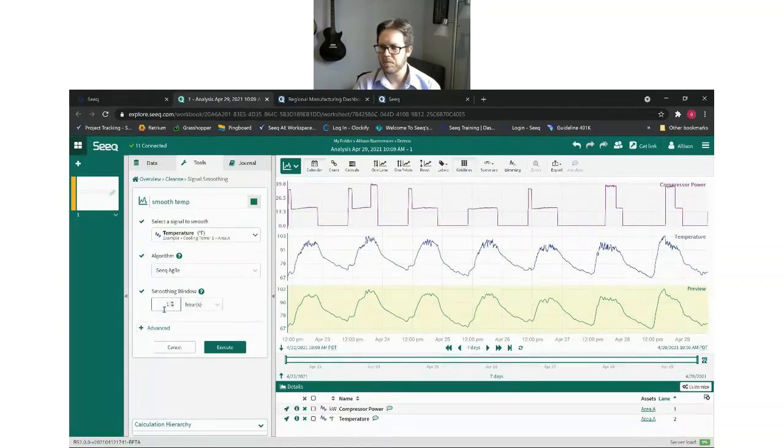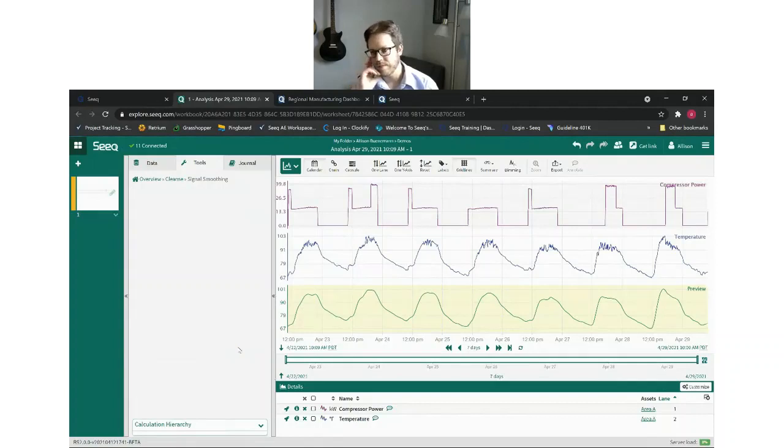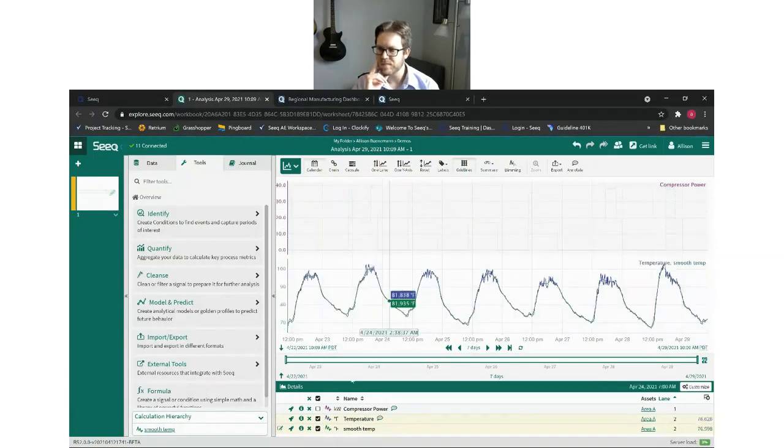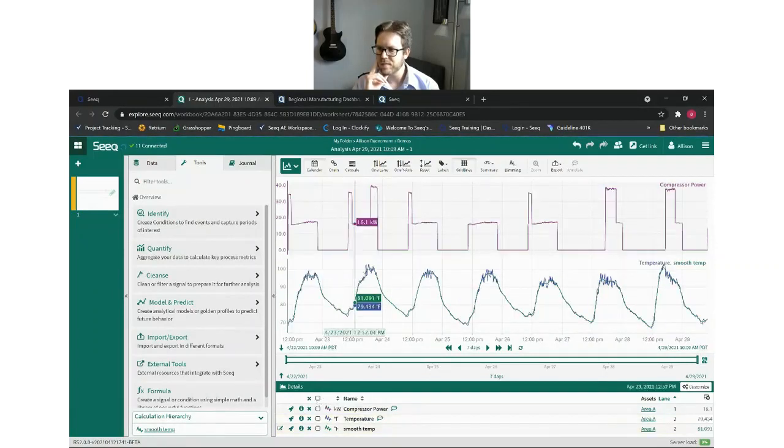Anytime I'm using one of these point and click tools, I'm getting a preview of what the output of my calculation is going to look like, so that I can adjust my smoothing window as I see fit and get that visual feedback iteratively without even executing the tool. So I'm going to click one more smoothing hour, and then I'm going to execute that. I can quickly overlay my two temperature signals together on the same scale and on the same lane. And then I can use that smooth temperature signal in some of my downstream calculations.